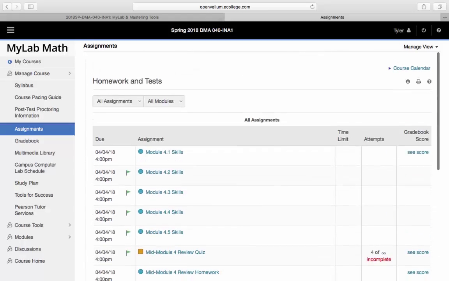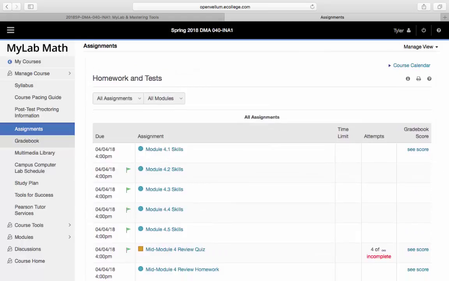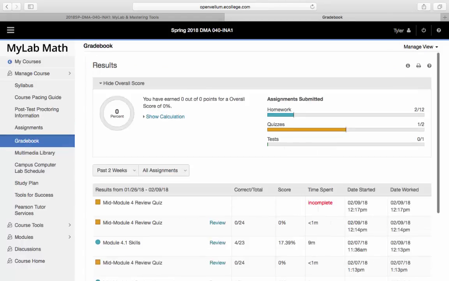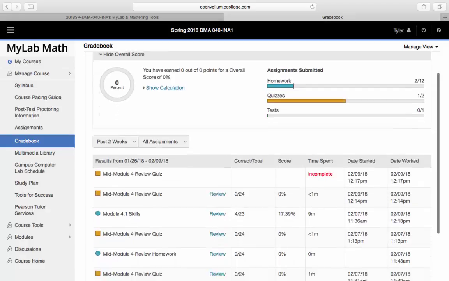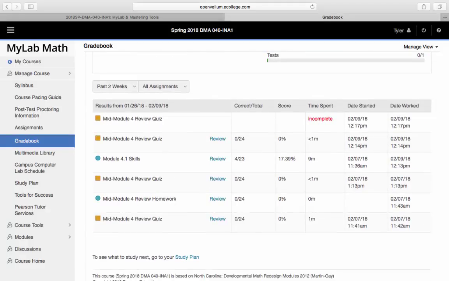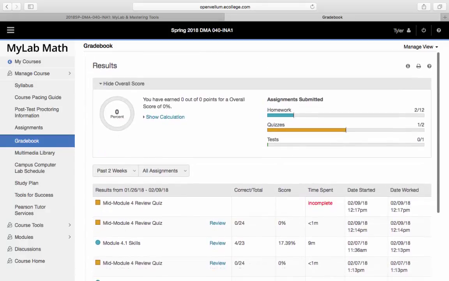So that's how you do all of the assignments in the course. If you go to Gradebook, it will give you your grade and the results of all of your assignments. Your grade will say 0% until you take the post-test, since that's the one test that basically determines whether you pass or fail the class. Okay.